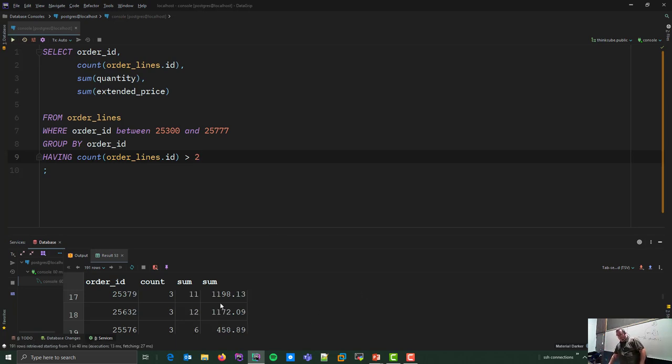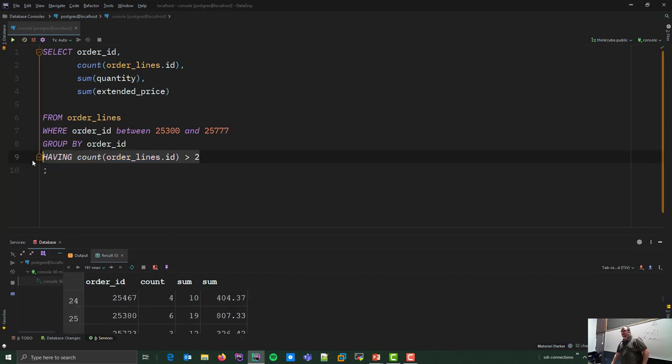And now we have 191 rows being returned. You can see this tiny little number right there, which nobody can read except maybe the first three or four people here. This says 191 rows. And as you can see now, look at the count. There are no low numbers anymore. It's only the higher numbers. This is handy for when you want to eliminate low-hanging fruit.